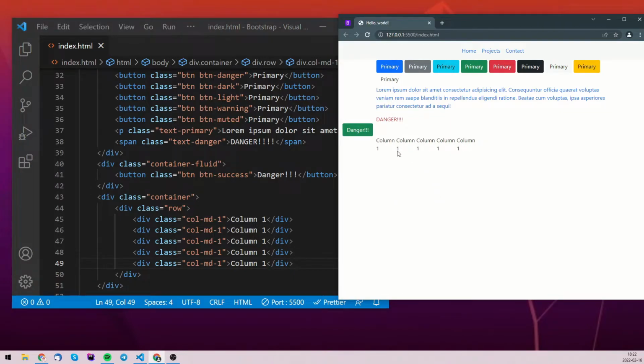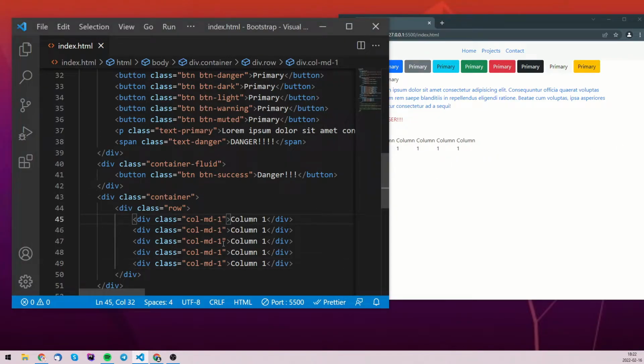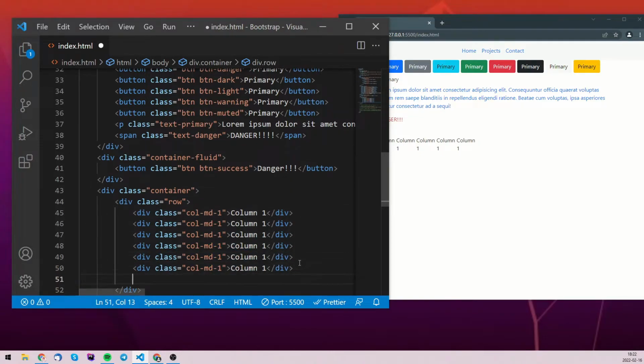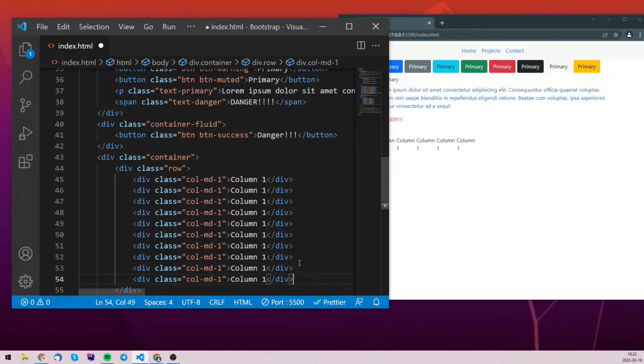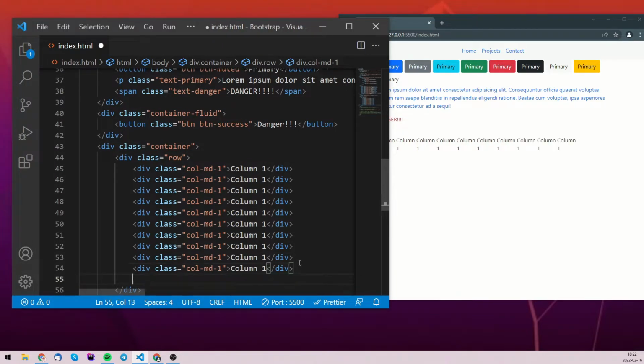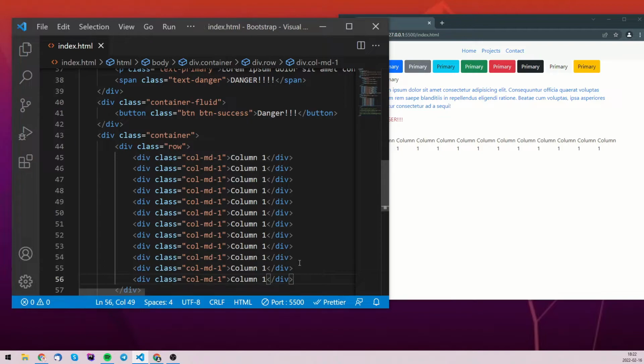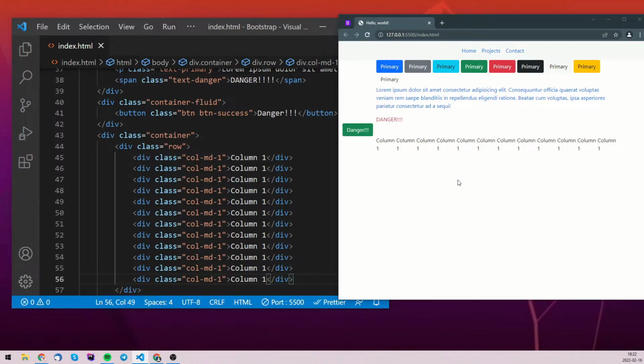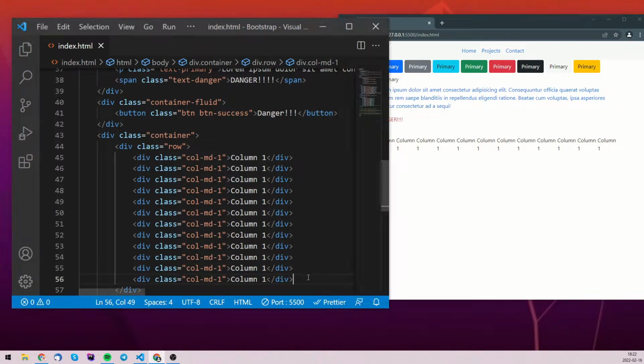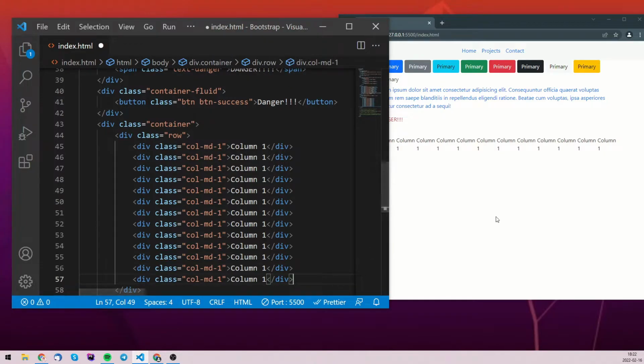Gonna go like this, because we have space for 12 columns. Remember, we always have place for 12. So now this is gonna be 1, 2, 3, 4, 5, 6, 7, 8, 9, 10, 11, 12. Now we have 12. So now we have covered all of this. Now if I add another one, it's gonna be 13, so it's gonna jump to the next row. Look at this.